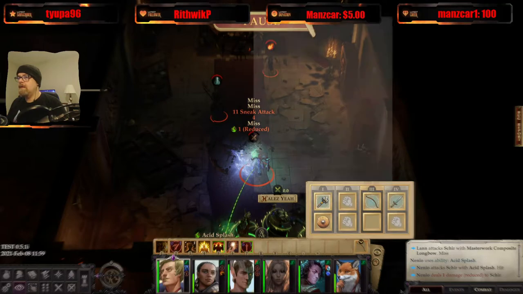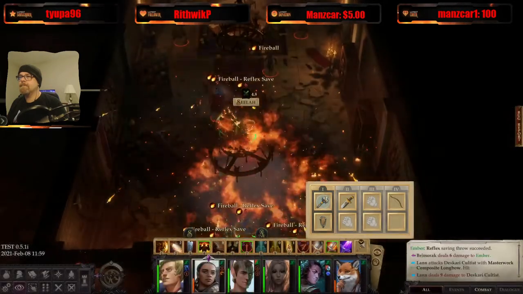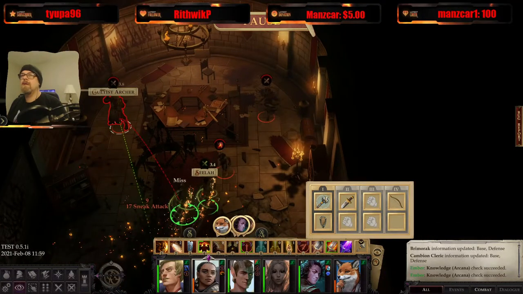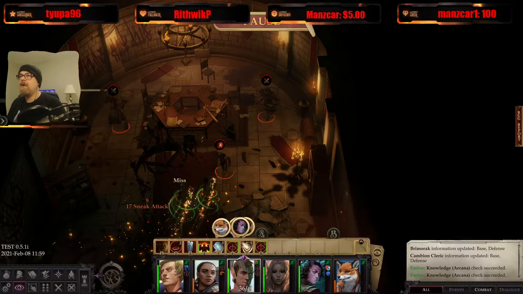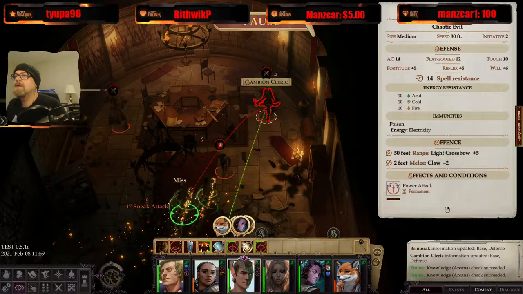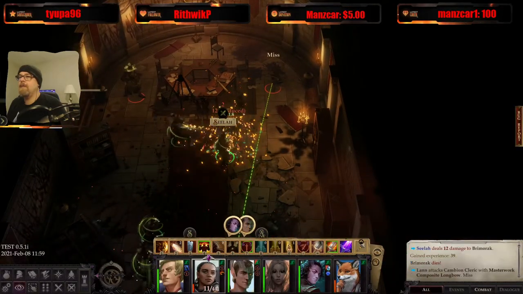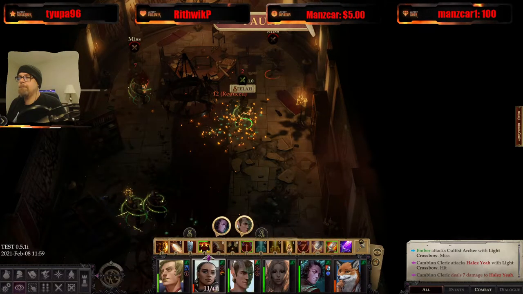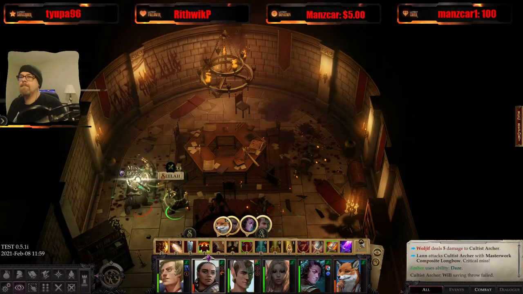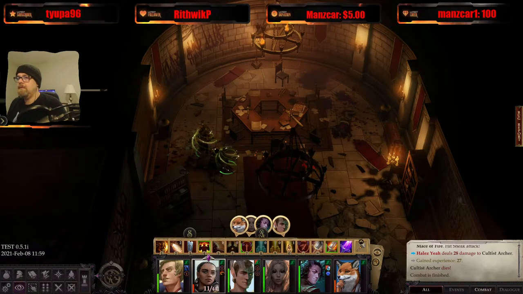Okay. Weapon. Change weapons back. Okay. Okay. Cleric. Let's go. I think true strike and then perfect strike. Make every strike count. Again. Rely on me.